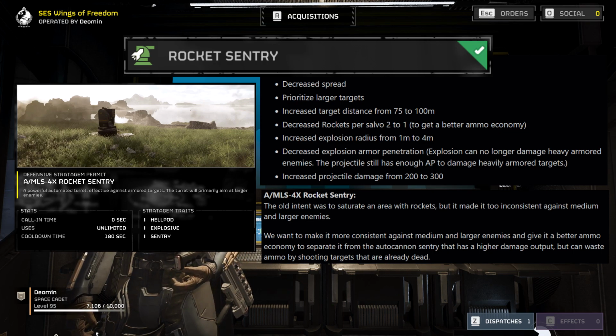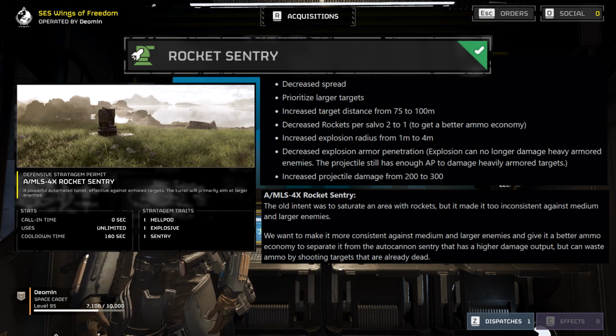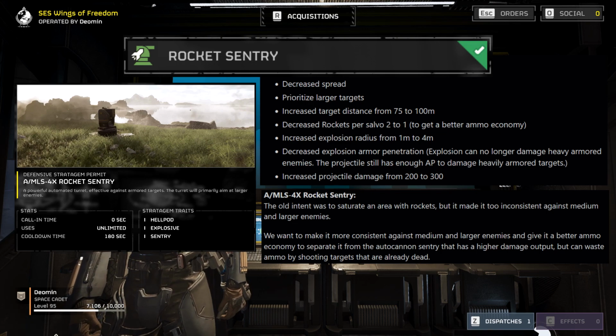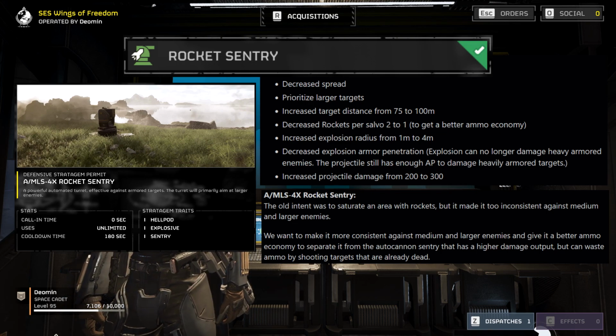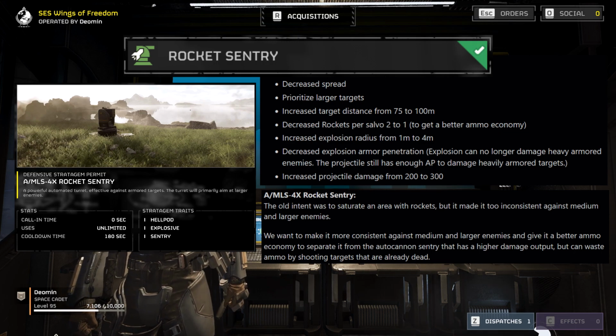The old intent was to saturate an area with rockets, but it made it too inconsistent against medium and larger enemies. We want to make it more consistent against medium and larger enemies and give it better ammo economy to separate it from the autocannon sentry that has a higher damage output but can waste ammo by shooting targets that are already dead.